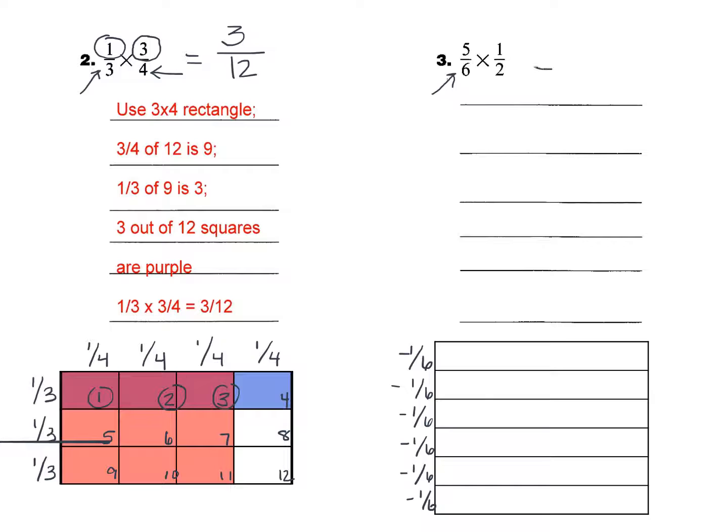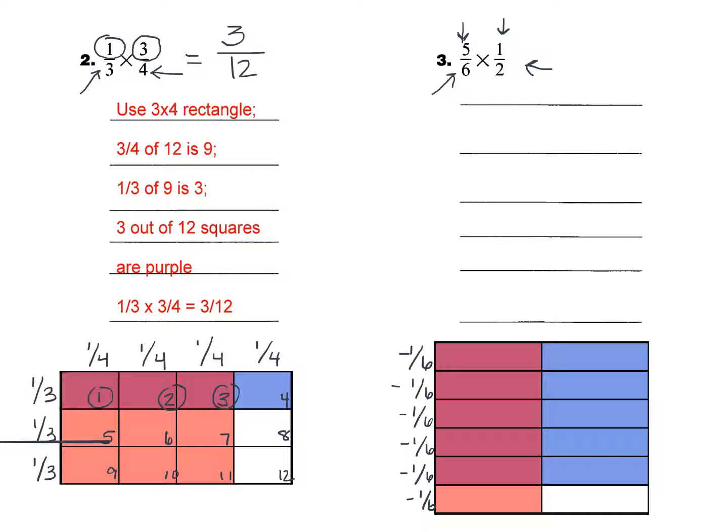Now my second fraction I'm going to show as columns, and I just need 2 parts, so I just have to draw 1 line. Now we have 5/6 that needs to be shaded in. So I'm going to shade in 5 complete rows. And then for my second fraction, I need to shade in 1 out of 2 columns. And where they overlap, in this case purple, would be what our answer will be.